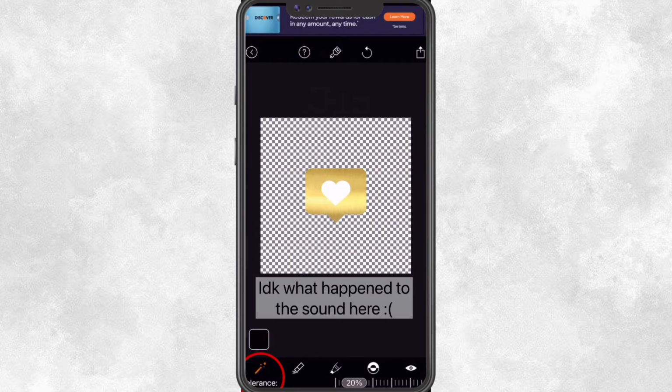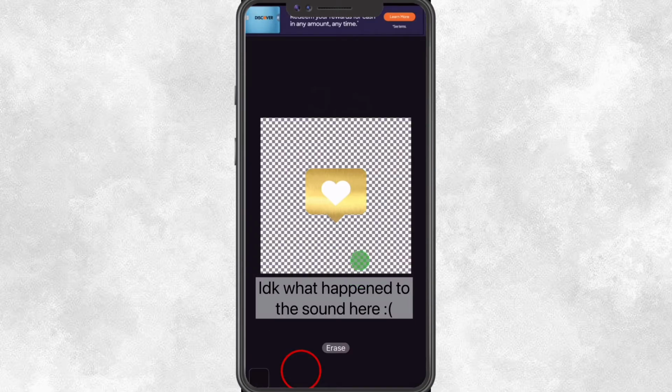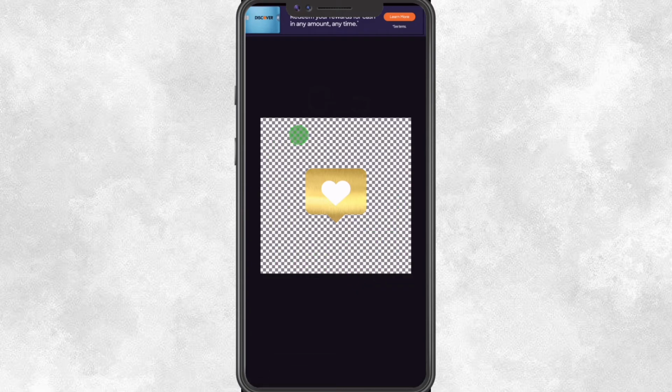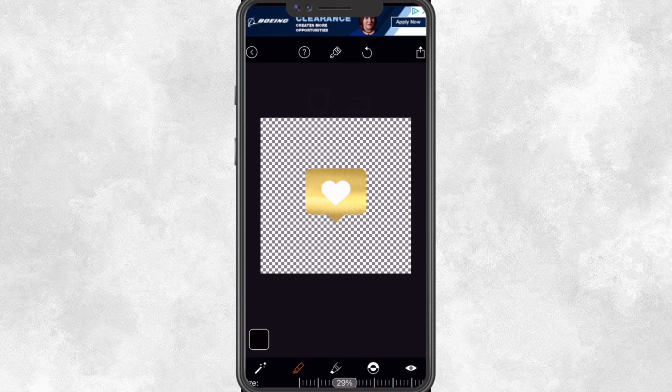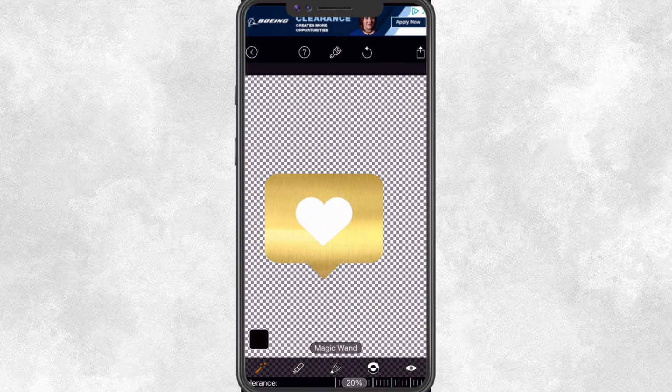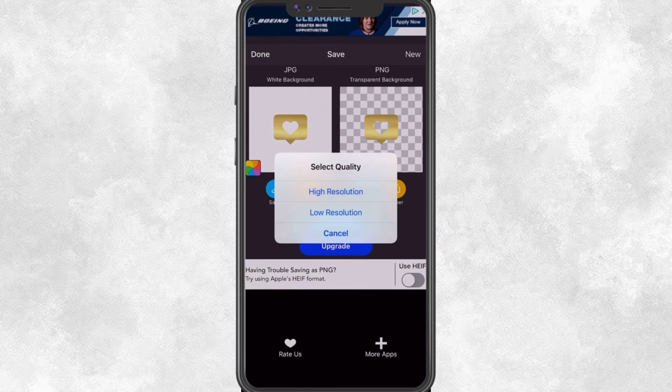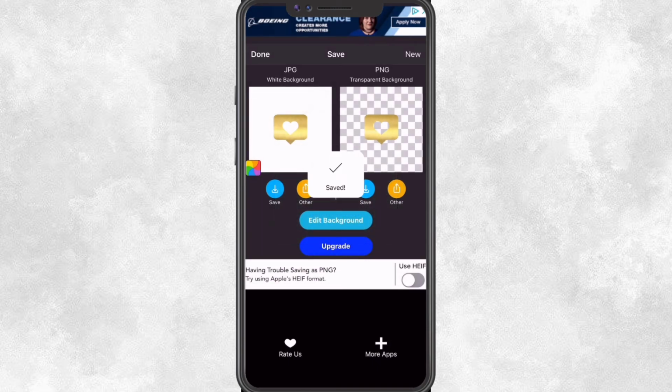Now we can go to MagicEraser and remove the background. I'm just taking the eraser tool and I'm going to go around where the edge of the photo was just to get rid of any leftover white lines. I'm also going to get rid of this white part. Okay, and that looks good, so you're going to save that. Make sure you save it in the high resolution. And now we can go back into Canva and finish.